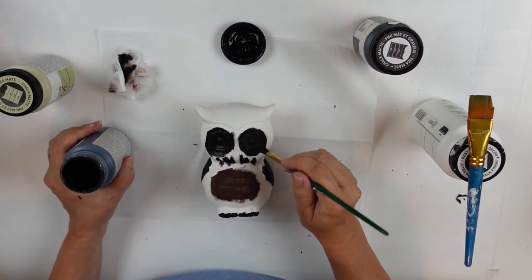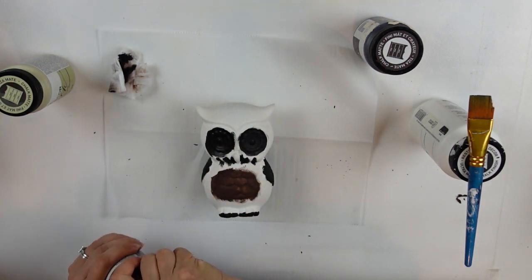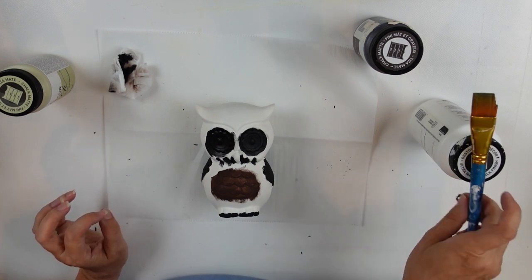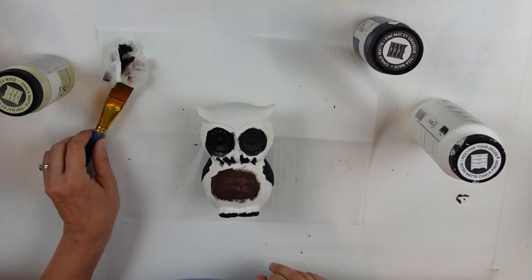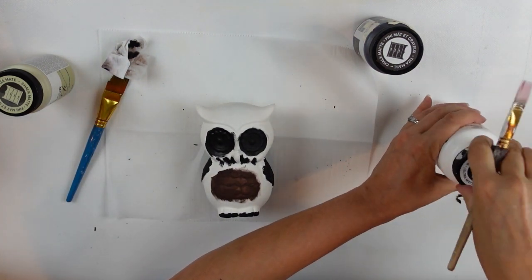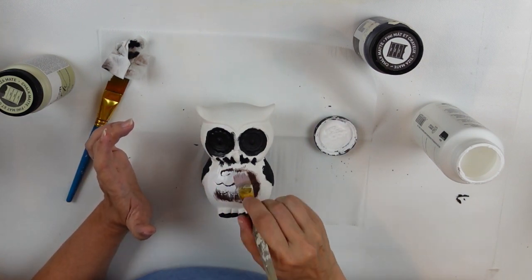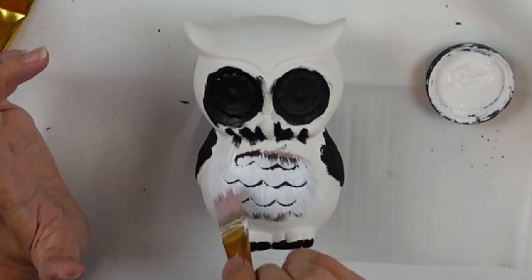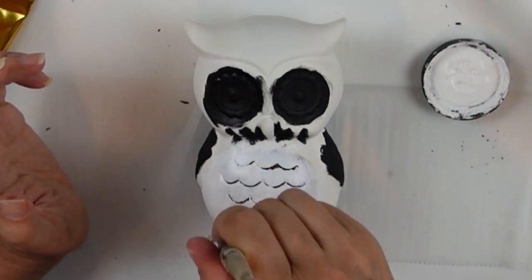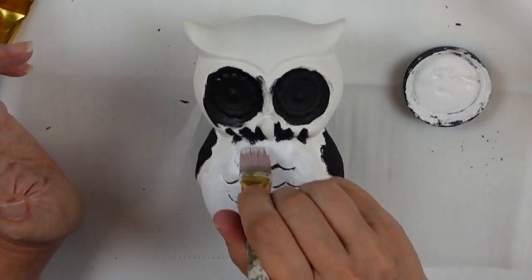I filled in his eyes — at first I was just going to do the outer rims, then I decided to just go ahead and fill it all in and figure out how to move forward from there. Now I'm bringing in the white chalk paint and going over his little belly. You can see the detail — I was hoping not to have the white paint drop into those crevices.